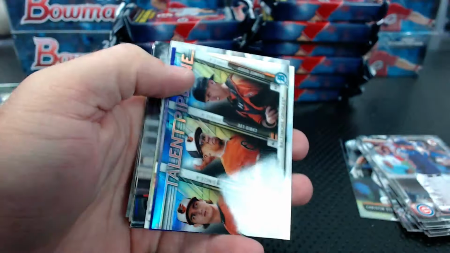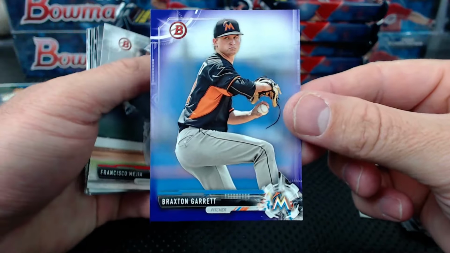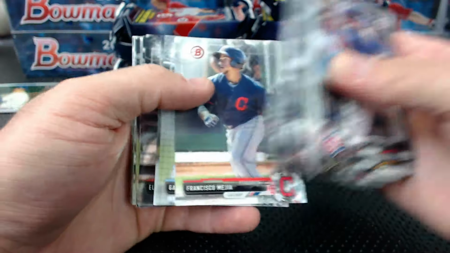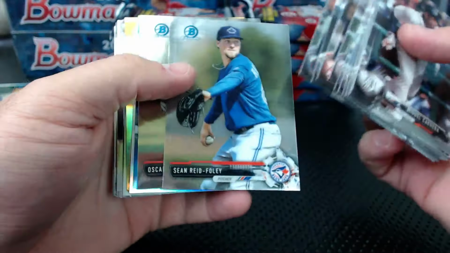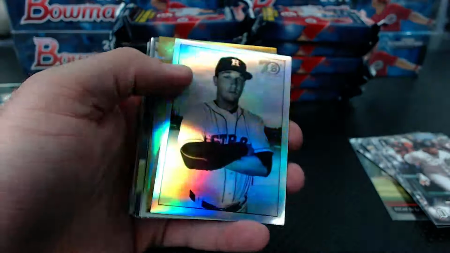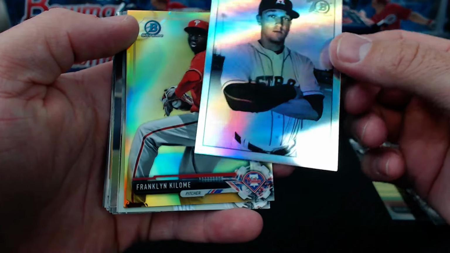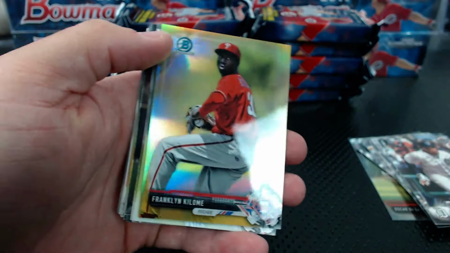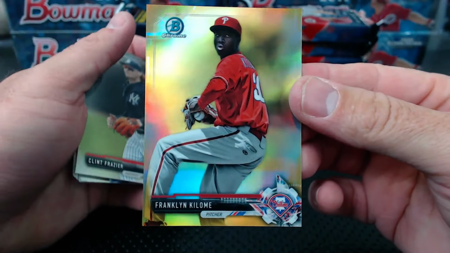Josh Bell. Talent Pipeline. Braxton Garrett. Purple paper. All downhill from here. I don't know how we can keep this pace up. Getting some monsters early. Oh, there's something gold. Who's that? Bregman. And Franklin Colomb gold. $49 of $50, Franklin Colomb. Who's got the Franklin Colomb chrome spot?